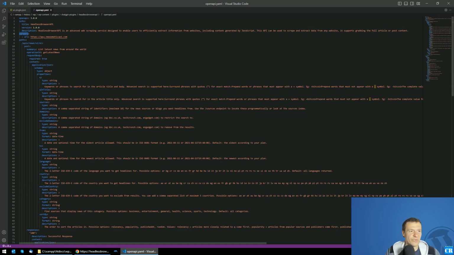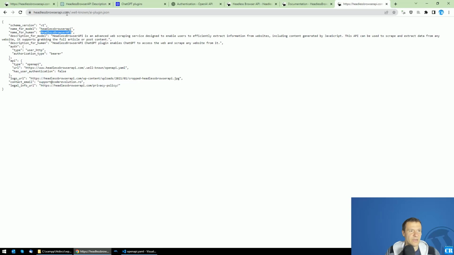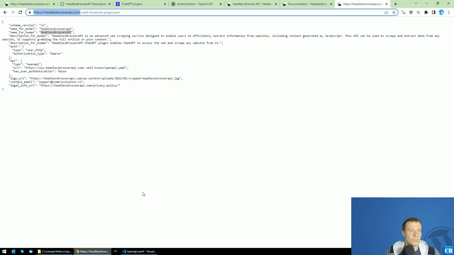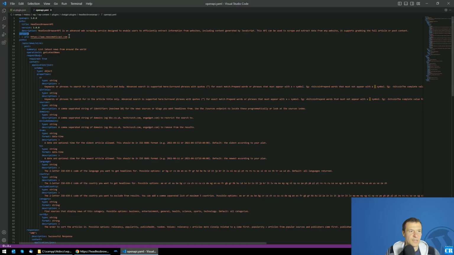So servers, this is the URL of the server where the API is currently located. Be sure to have an HTTPS server, as plain HTTP servers will not be as liked by ChatGPT plugins. So this is how you need to add your URLs.